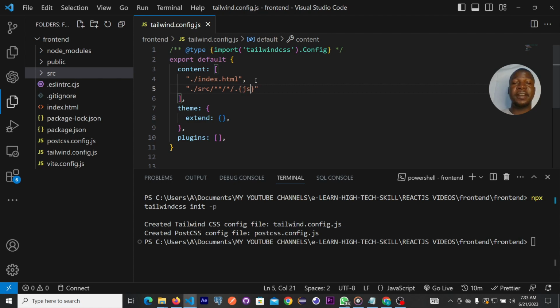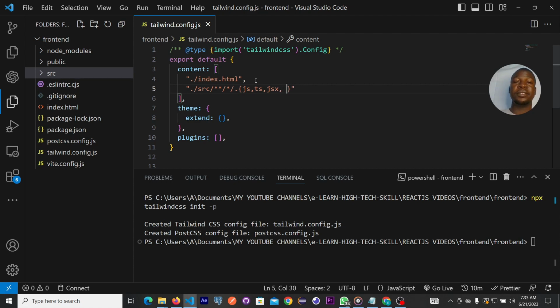So if we have JS files, if we have TS for TypeScript, we have JSX, it's just the JSX template that React provides for writing HTML code.